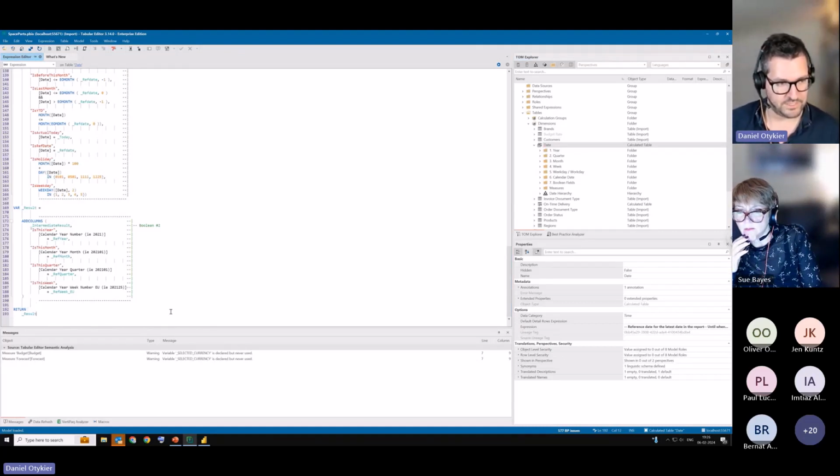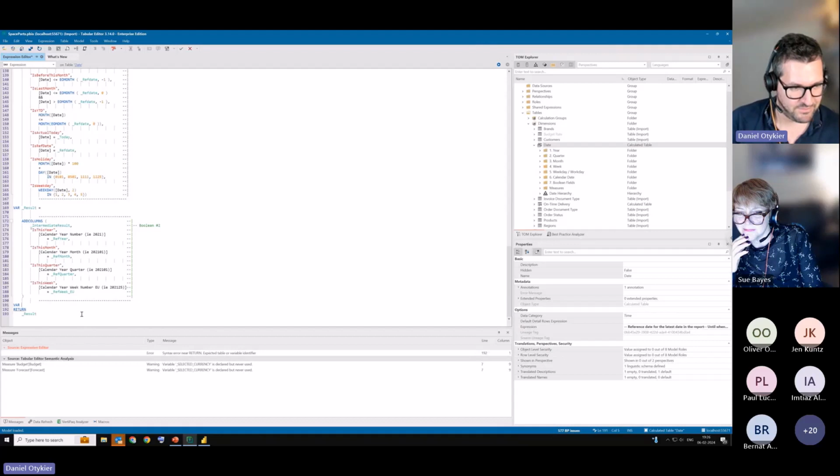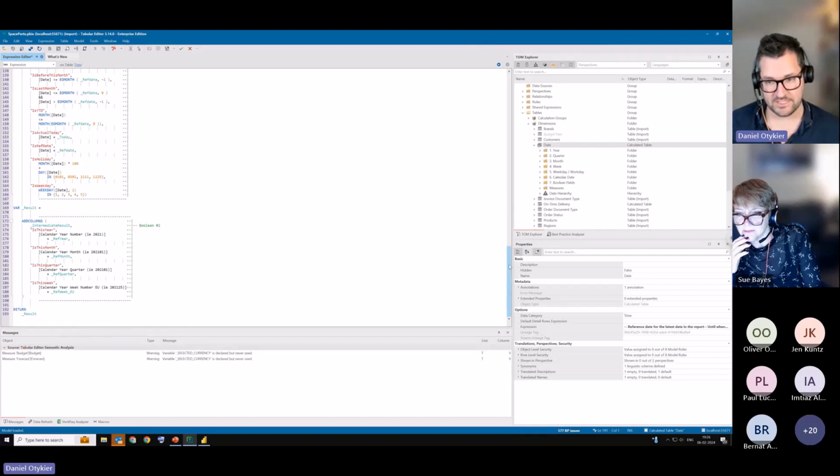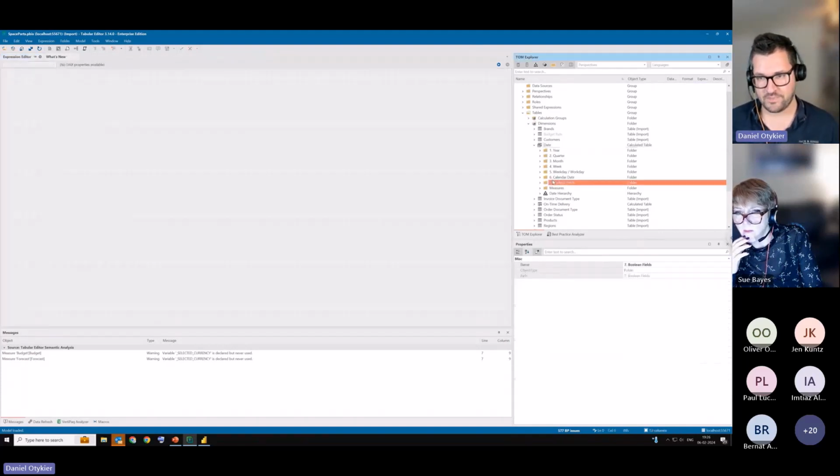So if I wanted to add some additional code here, let me see if I can navigate through all of these. There's some interesting comments that have been added here. I'm not sure if I would do that myself, but my point is that I can do stuff like typing some code, and you'll see the autocomplete pop-up suggesting variable names, measures, so on and so forth, things in general to make you more productive as you type your DAX code. And this works incredibly fast, regardless of the size of the DAX expression that you're working with. So even if you have a multi-thousand line DAX expression, I hope you don't, but even if you do, it will still be very snappy and work very fast.